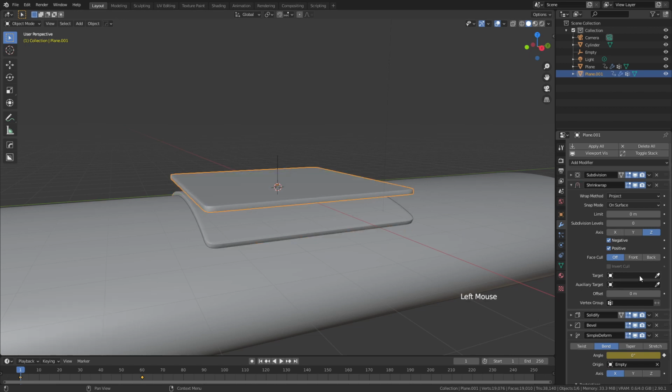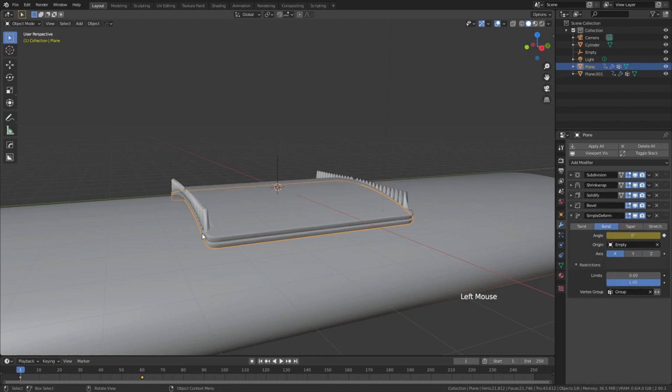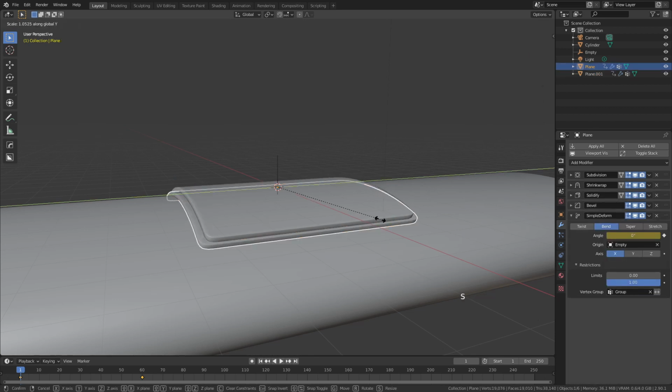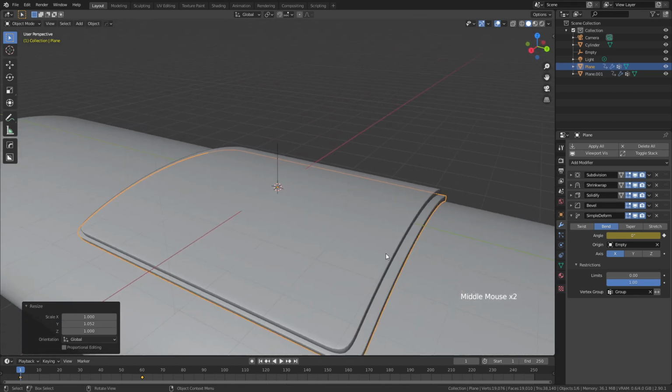To fix that, all we're going to do is change the target to the first plane. And now, one thing that you have to note here is that this plane has to be bigger than that one. And this approach will actually fall apart pretty quickly, so it's not the best for multiple curved objects. It's usually best for 1 or 2 if you have to pull it away. I tend to use it for that effect.